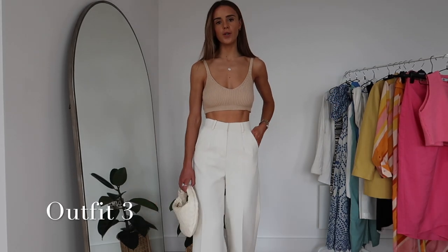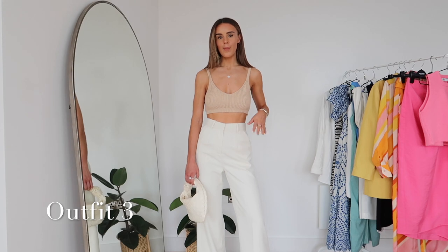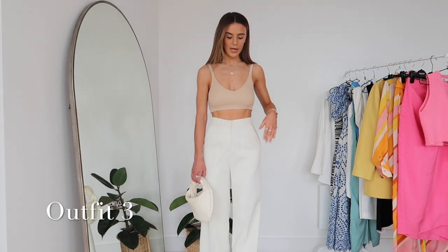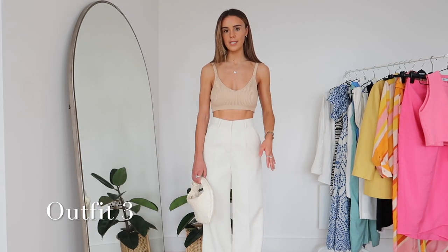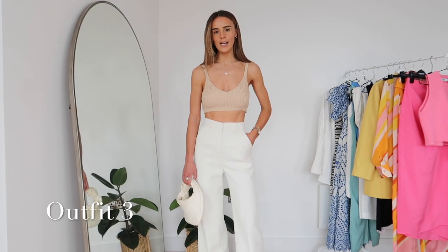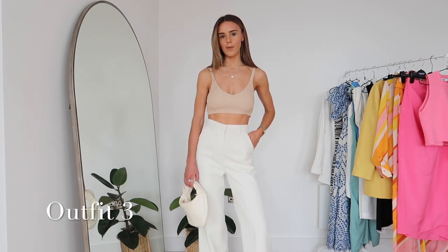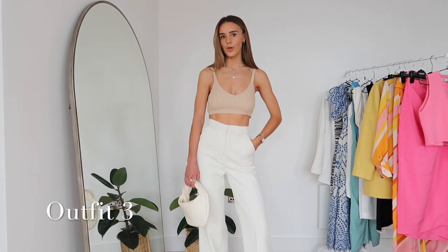They're a really nice structured tailored trouser in a really nice cream colour. I know so many of you struggle finding trousers on Zara like I do, but these ones fit really nice and snug around the waist. They're definitely true to size — I'm wearing size extra small and they're really good on length as well. I'm five foot seven and these are perfect with heels. They did actually have a matching blazer on Because of Alice which I didn't get, but if you prefer to be a little bit more covered up you could always get the matching blazer and just wear that over the top or over your shoulders.